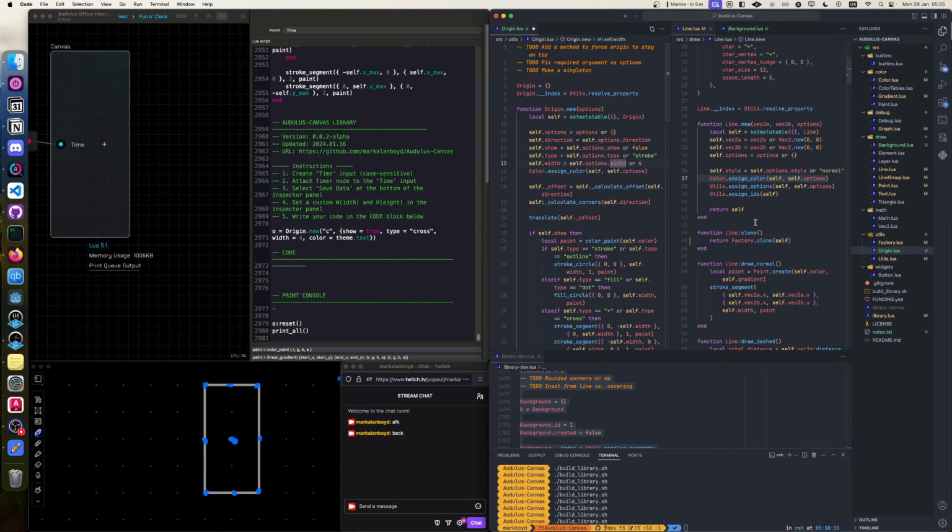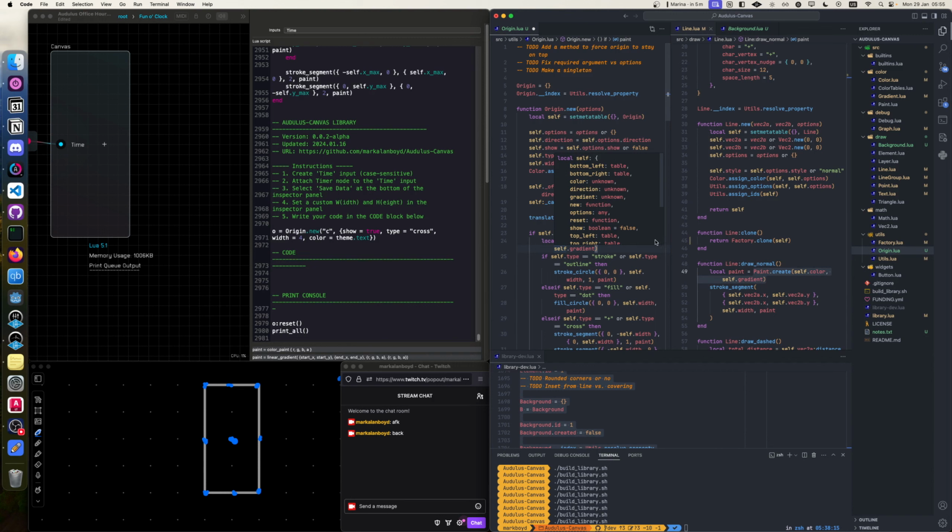And then the local paint equals... I don't want you to be able to put a gradient on the origin, that doesn't really make sense, but I guess you could just let people do that. So local paint equals this, and then that should work.